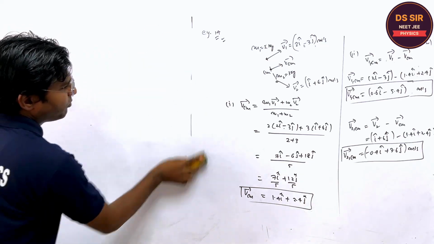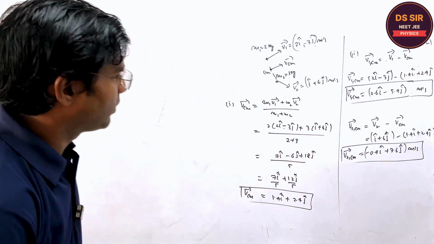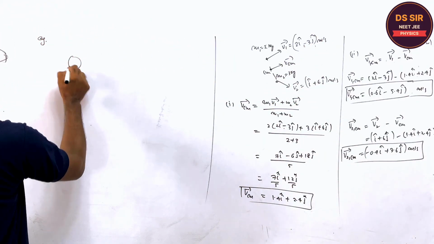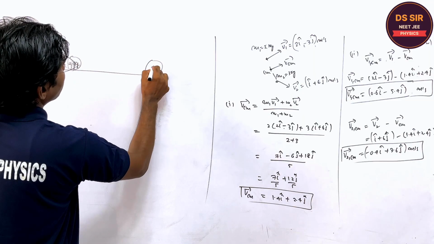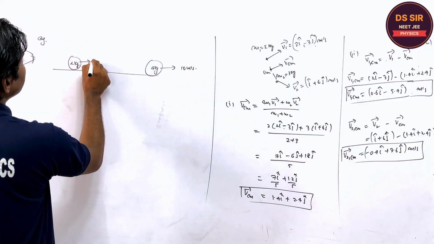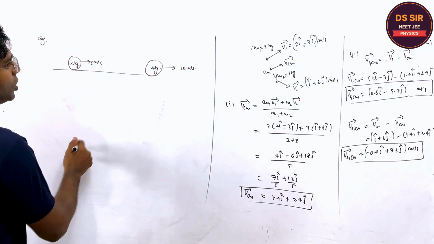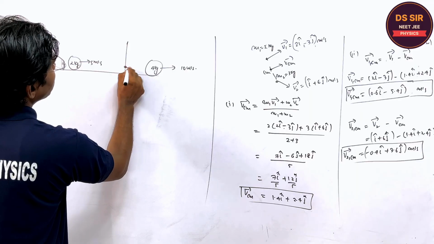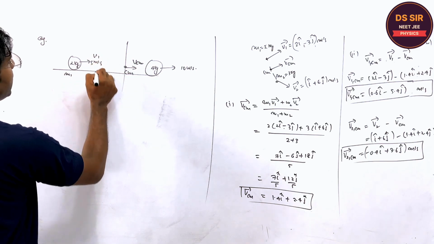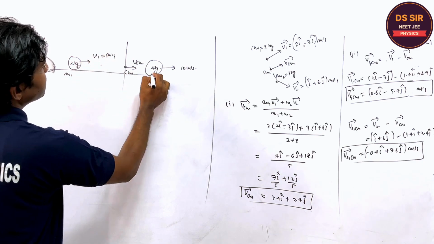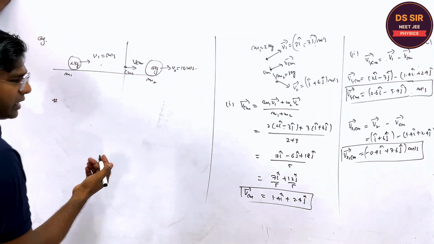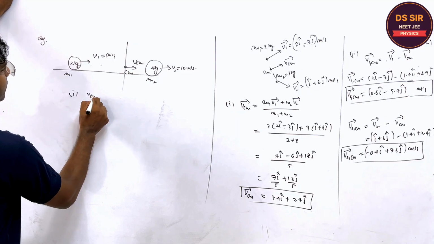Okay, so with the help of this formula we can find it. Listen, one more thing, although this question remains as it is. For example, suppose this is the ball of 2 kg and this is the ball of 4 kg. It is moving with 10 meter per second and it is moving with 5 meter per second. Is it clear or not? So center of mass will also be moving with some velocity V_CM. It is m1 v1, 5 meter per second, and this is m2 and this is the v2. Is it clear or not? So in this illustration, you have to find the V_CM.